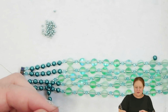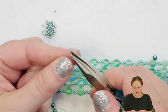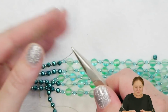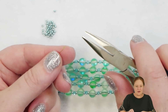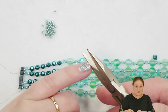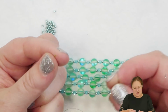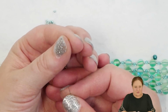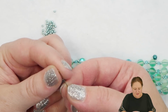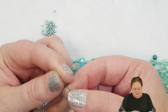my needle, so here's a little impromptu tutorial on how to thread your needle. If your thread comes out of your needle, make sure you have a nice pair of flat nose pliers, not the kind that have any kind of grooves inside, but just a really nice flat pair, and give that a nice good squish. And I like to pull that thread as close down to my fingers as possible. And if I'm lucky, I can get it on the first or second shot.